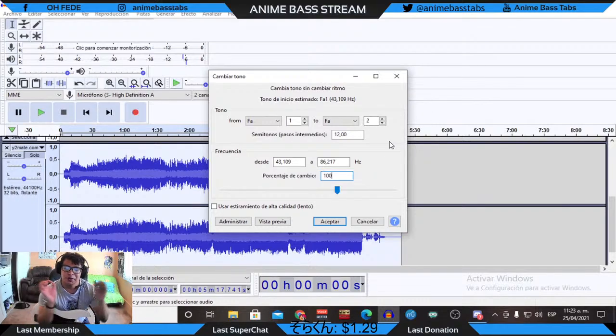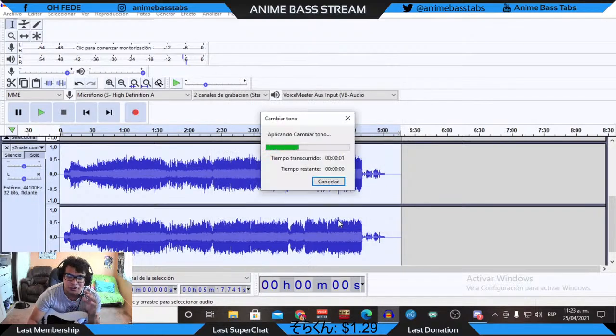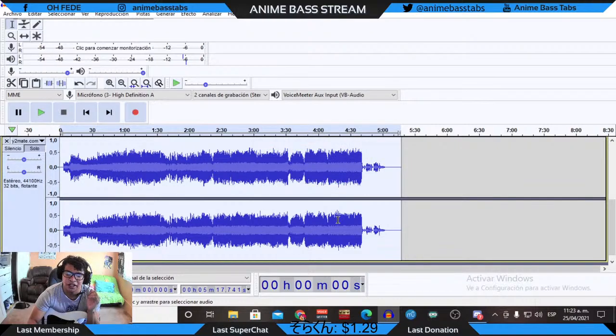Well, moving on. We have the exact same note, but now we have the note an octave higher. So the complete song is going to change. It's going to sound like it's sung by Alvin and the Chipmunks. It's a little bit annoying, but I think it's better to have this setting on because that way you can hear the bass notes very clearly, so you don't really need to worry about whether this is the right note. In order to do this, just go to the settings and change the tone, and then change the settings of the guitars as well. Remove the guitars as best as you can, and then your track is pretty much ready.